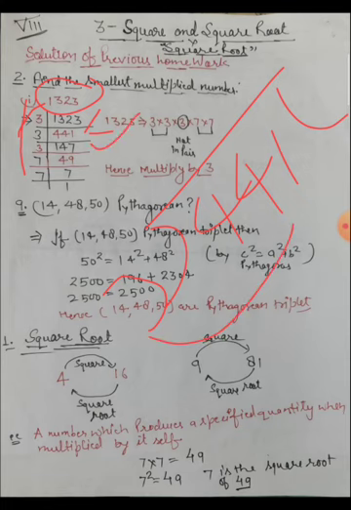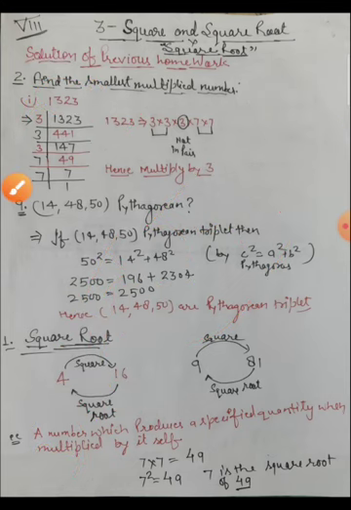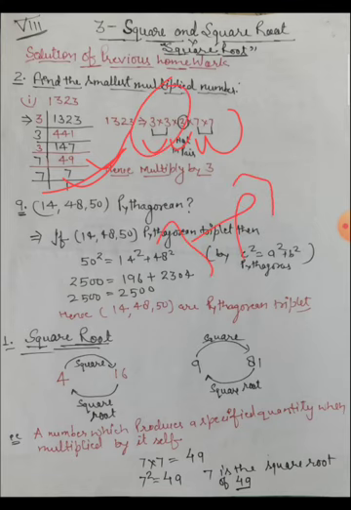Then 147 is also divisible by 3. When we divide 147 by 3, what do we get? 49. But 49 is not divisible by 3. Then 49 is divisible by 7. 7 sevens are 49, and then 7 divided by 7. Then we get 3 multiplied by 3 multiplied by 3 multiplied by 7 multiplied by 7. When we form pairs, we get 3 into 3 in a pair. Then one 3 has no pair, and 7 is in a pair.